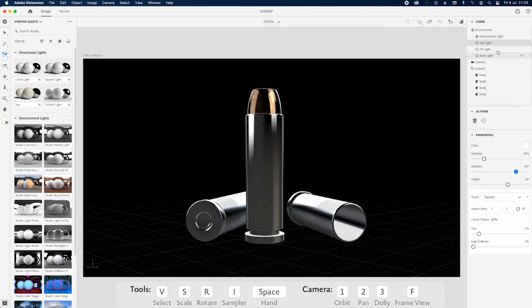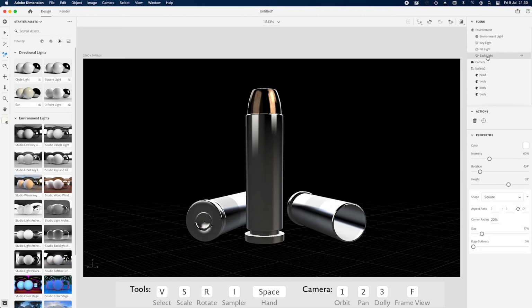Here is fine for me. Fill again, we are going to change the intensity, coming way down, like 14-15%, and that's fine. Rotation. Actually, this was quite good. I like how the light hits this part here, so that's good.